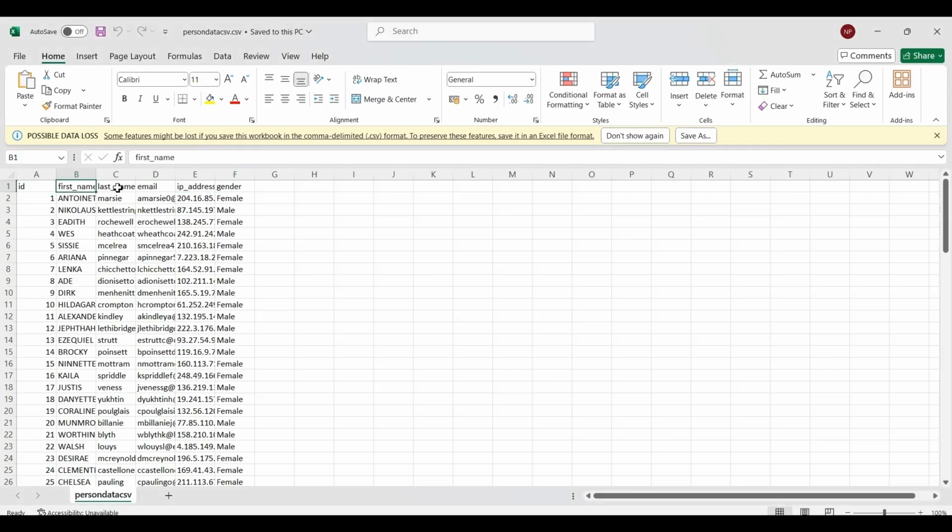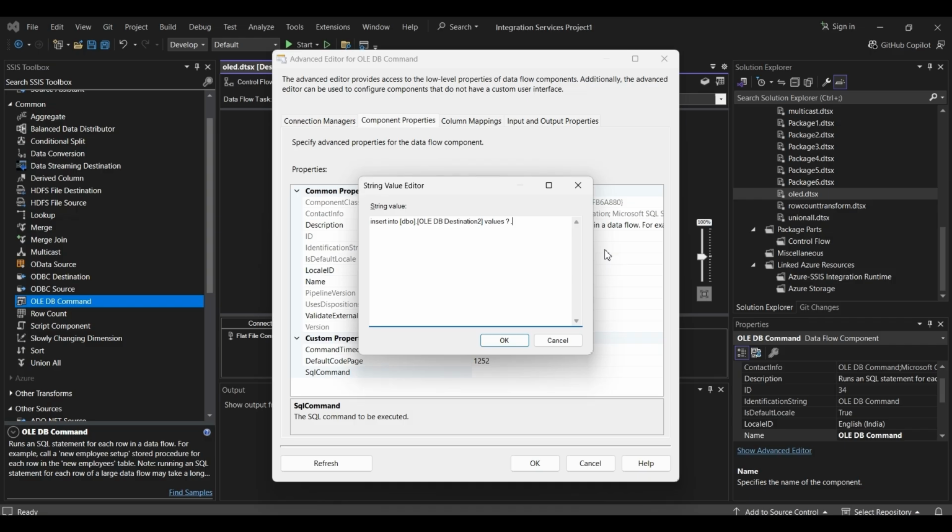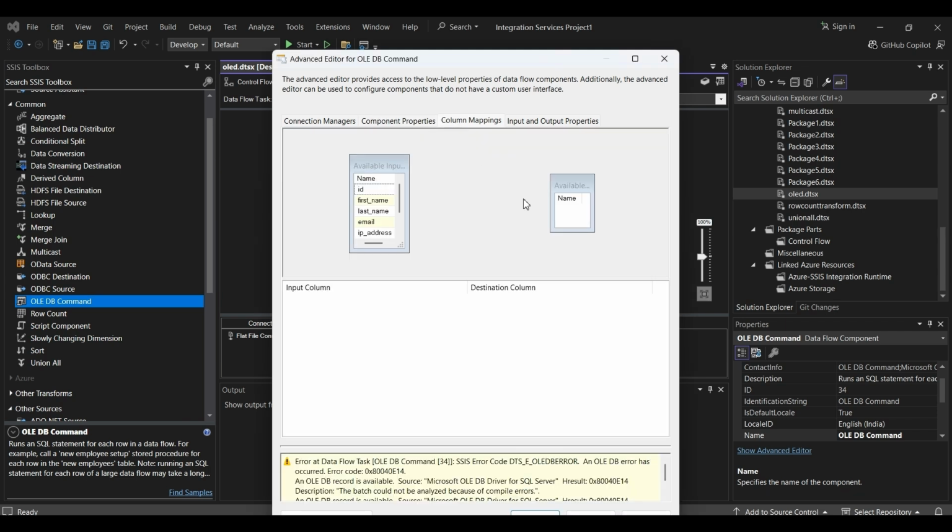These are all the 5 columns of data we are going to load to SQL Server, so you have to define 5 question marks. For these five, we will pass the respective parameters in column mappings, so don't worry. Right now we are giving five question marks. Now go to column mapping.